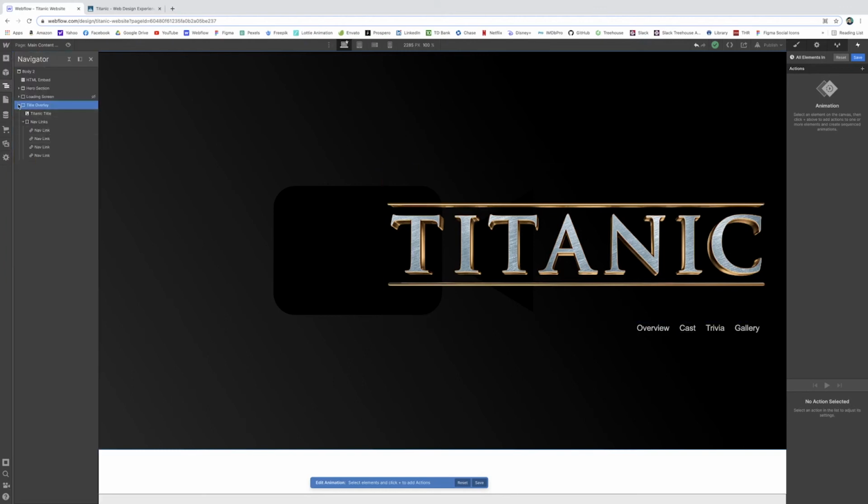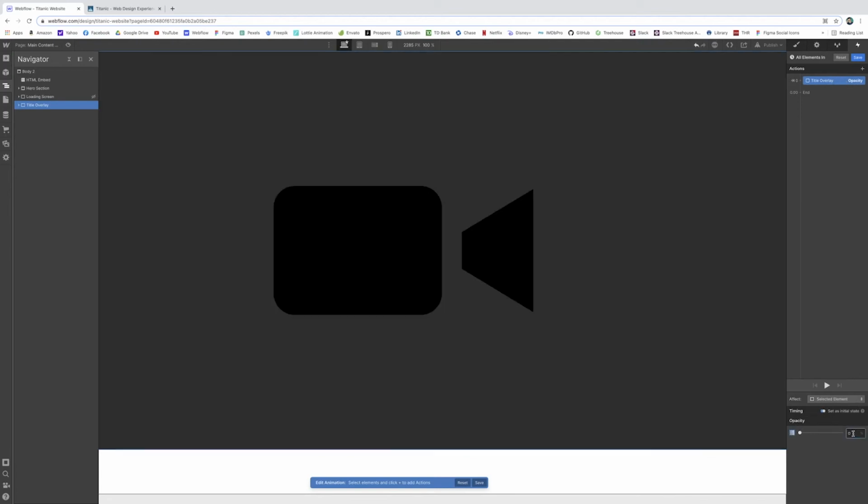So I have our Titanic overlay, which is our whole section containing the Titanic and the links. I'm going to click opacity for this. Most of these are going to be hide and show. We're going to make them just not appear. But since this lives in that 90 VH kind of frame, this can just be an opacity fading in and out. So its initial state, we're going to make sure this is 0.